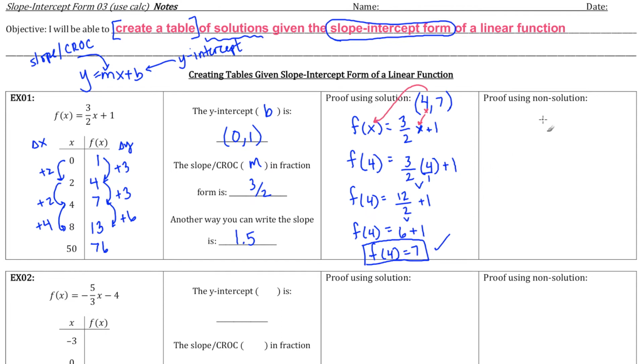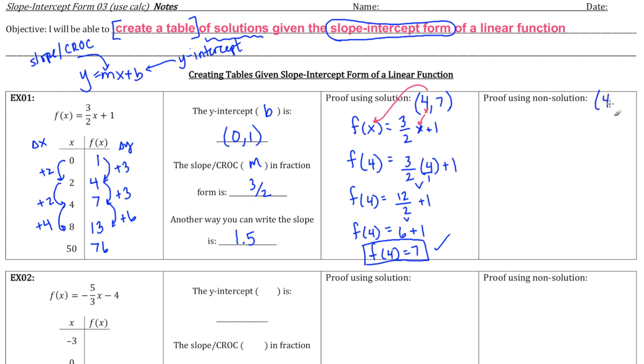So let's choose a non-solution. You obviously can pick random numbers. You have a very small chance of guessing a correct one by mistake, but it's still possible. So what I like to do is take one. Like I picked (4, 7) before, and 4 goes with 7. So 4 would not go with like 9 or something, right? So you would do the work, and it'll say f of 4 is 9, which is wrong. So I'll show you that.